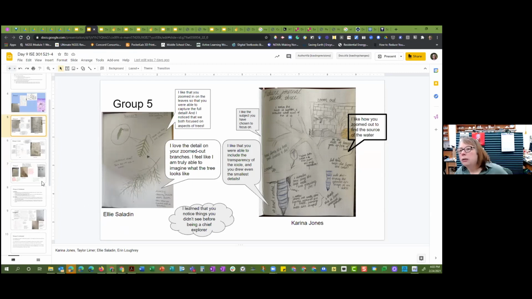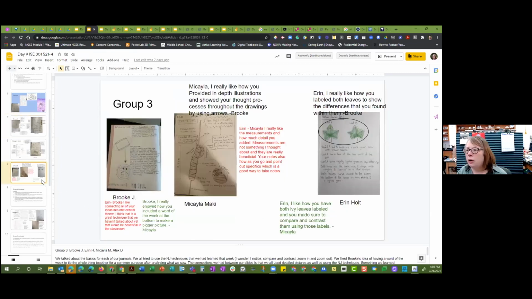And then this group, they all came up with different ways. They did it with color. They did text boxes, but every person who answered used a different color. Yes, so this is actually, we are using your Nature Journal Connection lessons from the book. They got to pick which one they wanted to share. Like leaf A, leaf B, this is the beginnings of doing comparison.